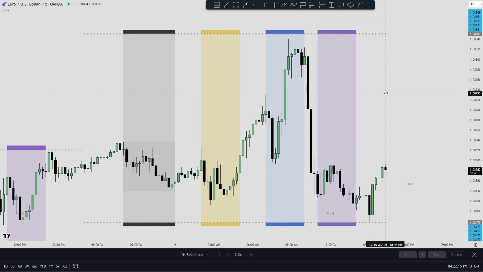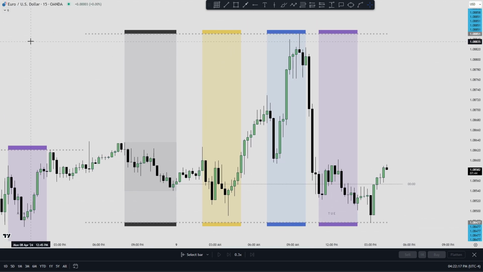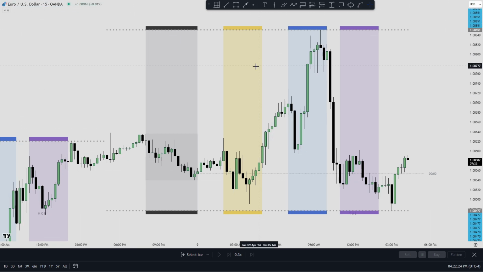Coming into the marketplace here, our one time frame that we will be focusing on is the M15 time frame, as well as the pair that I'm going to be using this on is the Euro USD. This is one of my favorite pairs that I do like to trade, but this can work on any single pair from GBP USD, GBP JPY, but this is one of my favorite pairs, so we're going to be backtesting it on this pair itself.